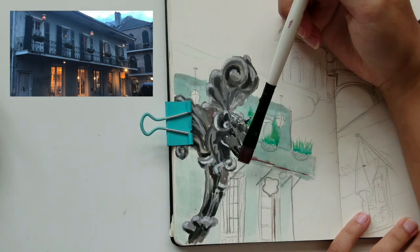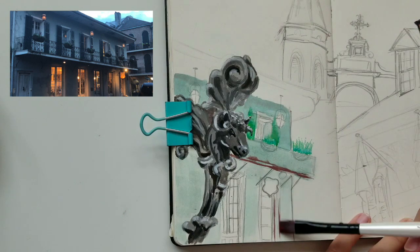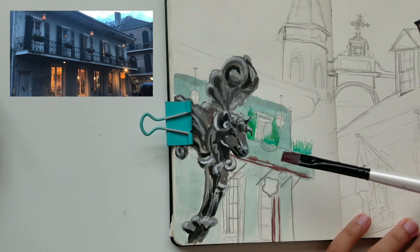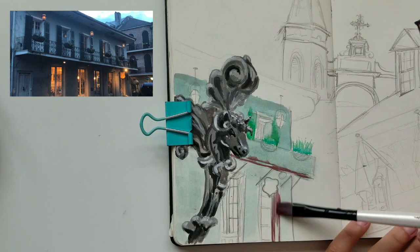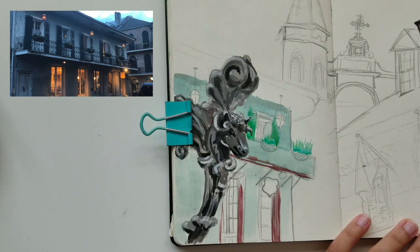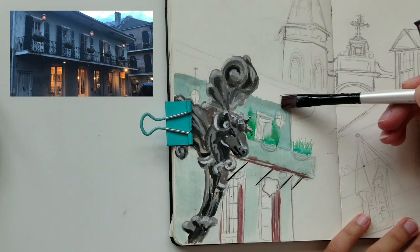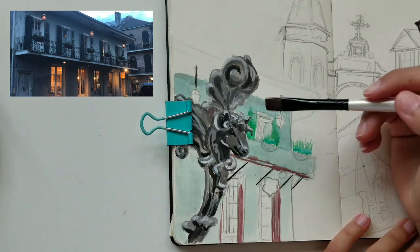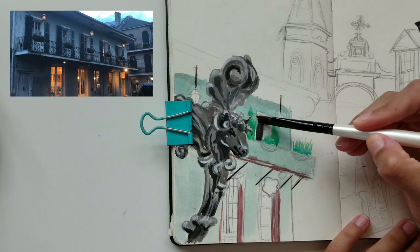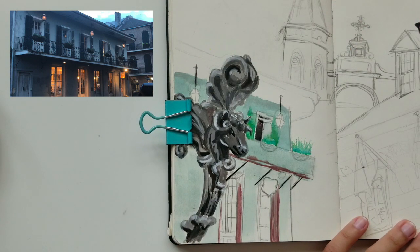Some brown to ground everything down and give it some depth, and I just keep going to add more colors and more opacity to my painting and my washes. I also work my way into the warmer shades of the picture where the light hits the exterior of the building and the interior. I added some yellow in the bright spots where the interior lighting and the exterior lighting hit the side of the building.